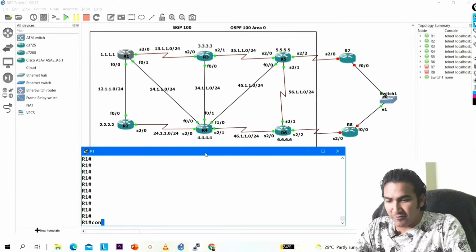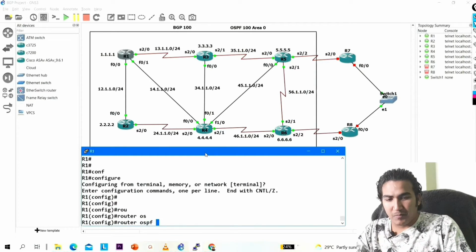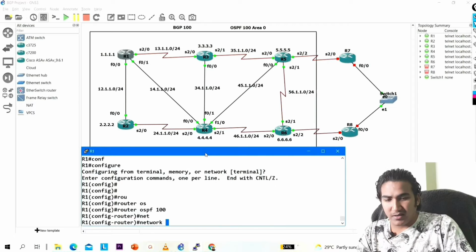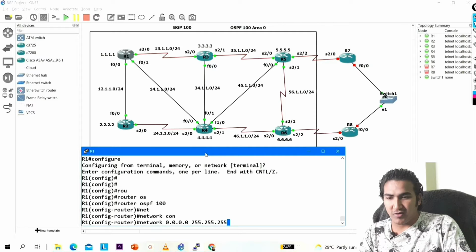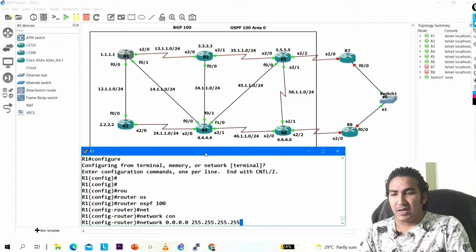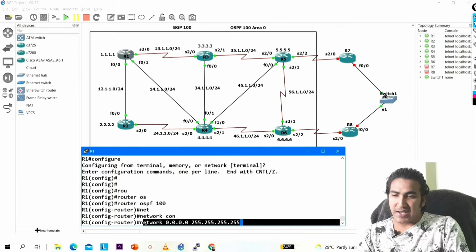So let me configure OSPF: router OSPF process ID 100 and network 0.0.0.0 with wildcard mask 255.255.255.255. Through this command, OSPF will be enabled on all the interfaces.